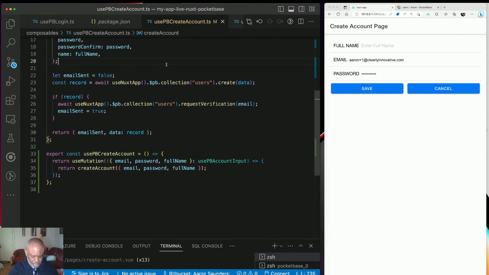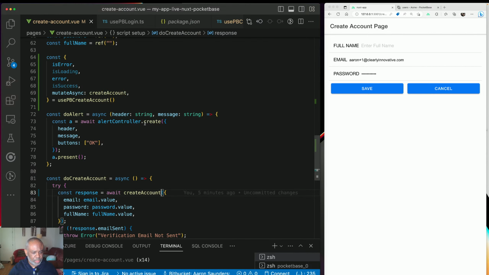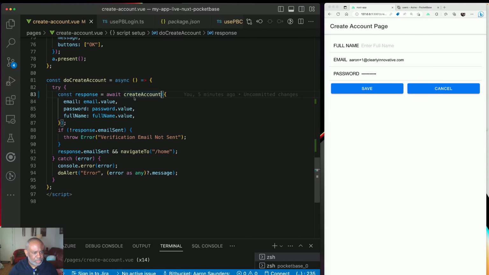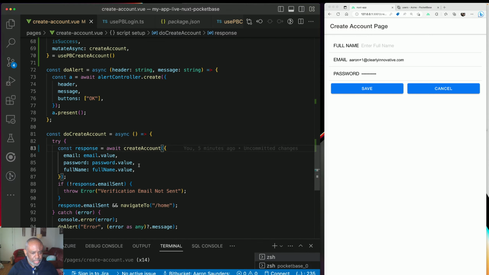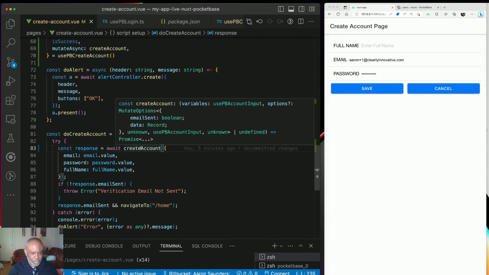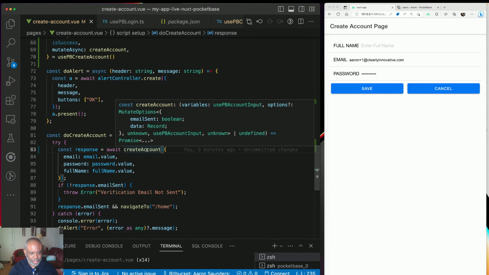And then now let's go back to my create account. And if we come into my create account, we see we have our create account. And since it's async, we get our return variables up here. We get our answer, whether or not our email was sent and our data returned.